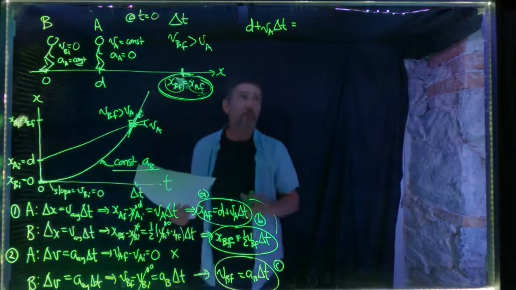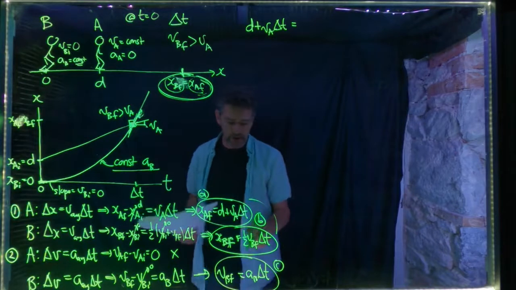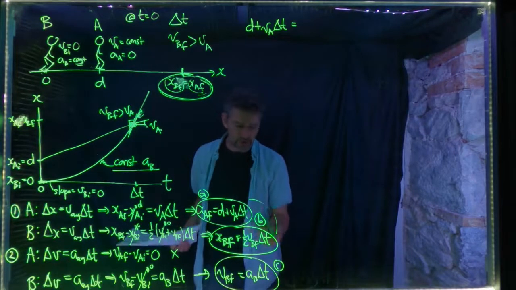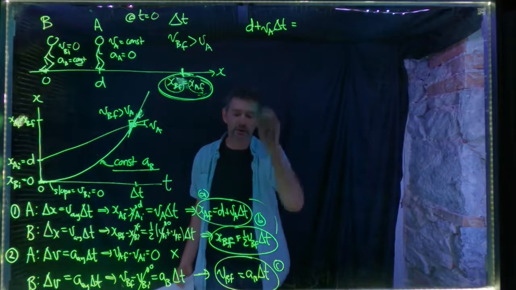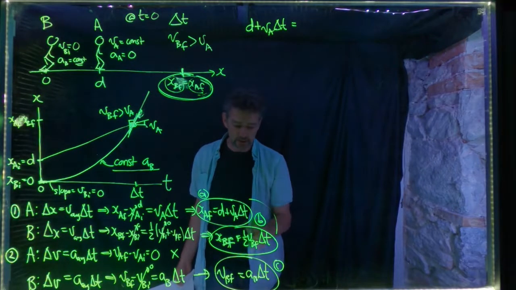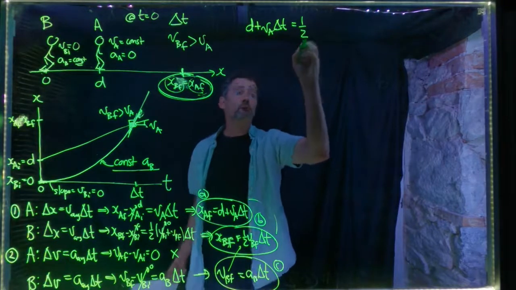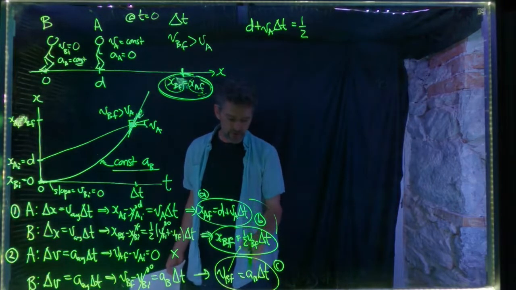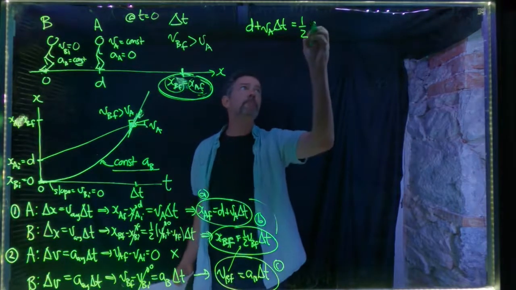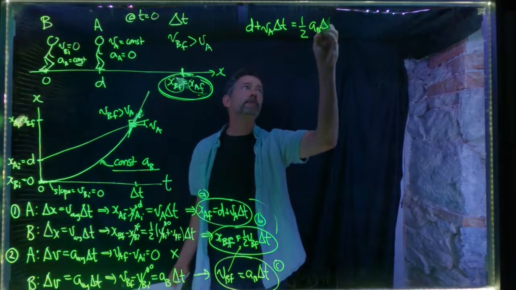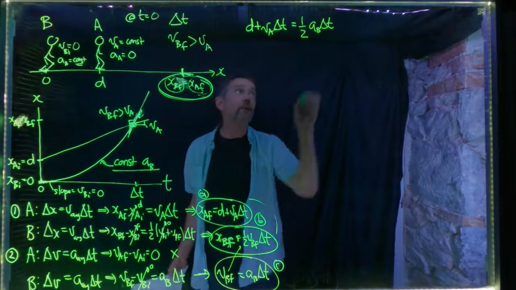Right, sorry. What we want to do is actually simplify this one a little bit. So we have equation B here. This is for sure an equation for x Bob final, but we have a v Bob final in there that we don't know. And so we're going to take v Bob final from this third equation and substitute into there. So that's equal to 1/2 v Bob final is a Bob delta t, and then we multiply by another factor of delta t.